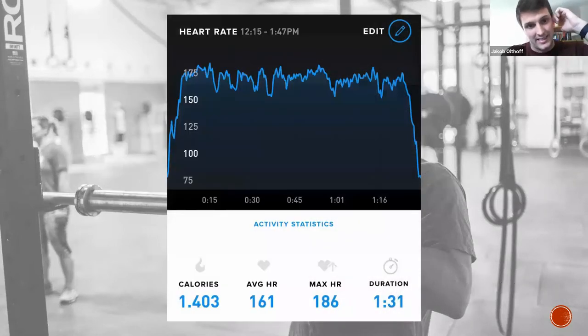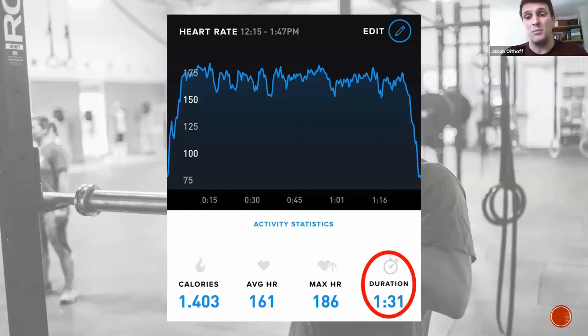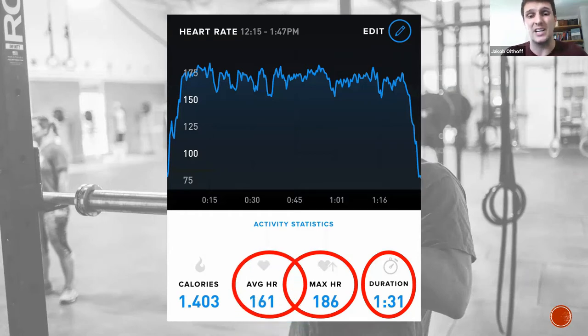However, let's have a look at this. This is real heart rate data of me cycling, competing in a race. 90 minutes high effort, however, with changing workload, due to uphill followed by downhill and so on. I think at the end it was about 600 meters in height. So what I want to say is I definitely did not feel the same level of exhaustion throughout the entire race. But maximal heart rate, 186, pretty close to my average heart rate, 161.